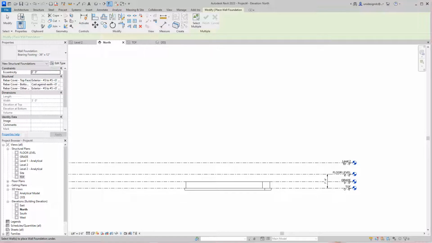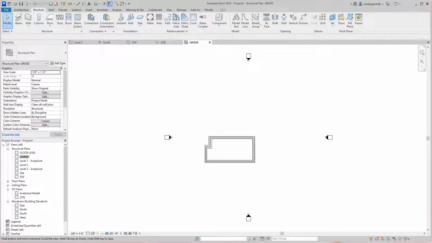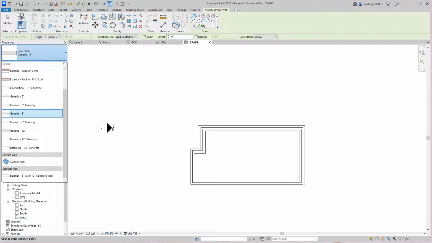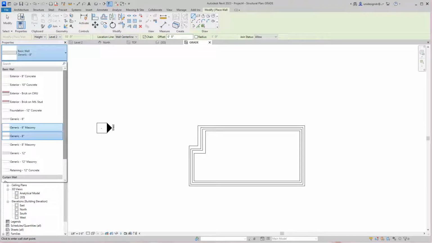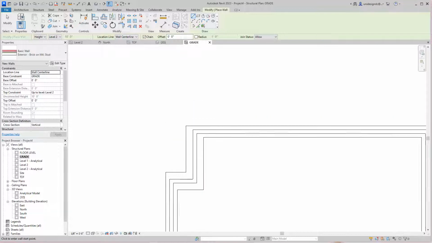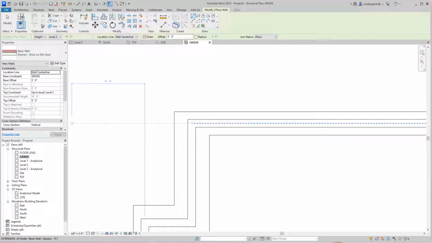On the next step, I'm going to go into this grade level, and then I'm going to draw a wall here. This is going to be my cavity wall. So I'm going to go architectural wall, and that wall is going to have to be created. Let's just use this one for now. Then you'll go in here and you can go wall center lines here. Make sure we've got the right size. I'm just going to pop this one in for now.